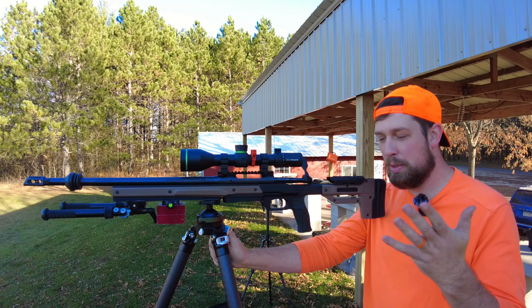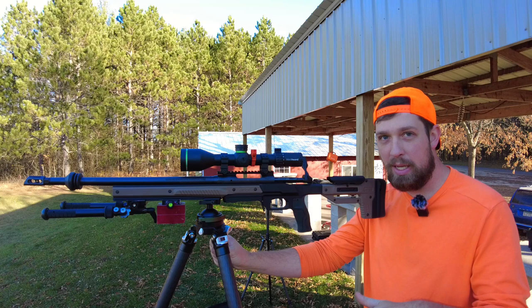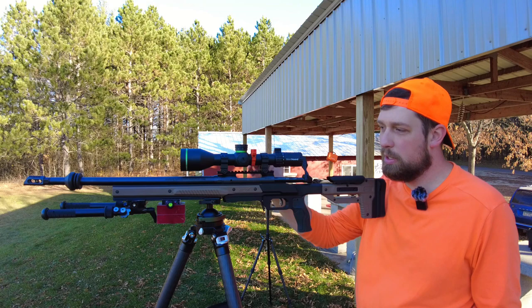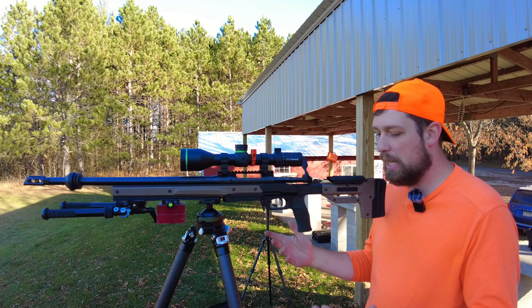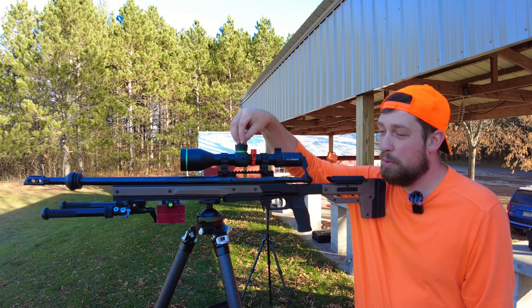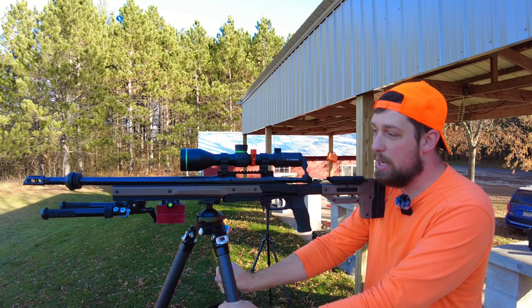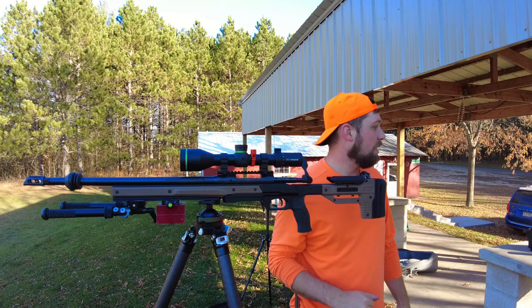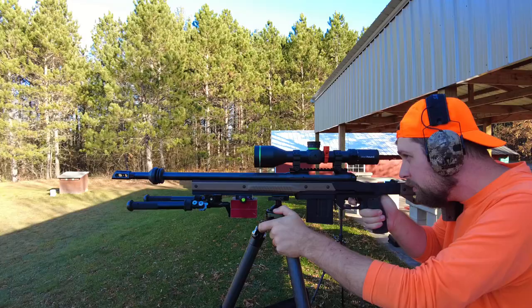My skill on standing positions is something I've been working up to — I've been doing sitting and kneeling field positions and now I'm working up to standing. I don't have a lot of experience with that, but the Blackhound optic is so clear and it's not too windy — between five and ten miles an hour — so I decided tonight's the night to give it a try and see what I can learn about a standing position shooting off a tripod. I want to see what the capability of the IB65 and SDC-50 is to hold this in place, because this rifle does move around even with the brake on.